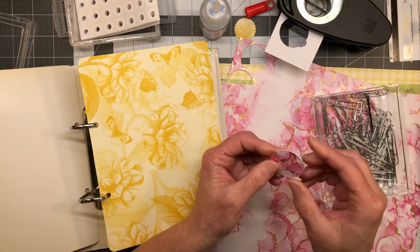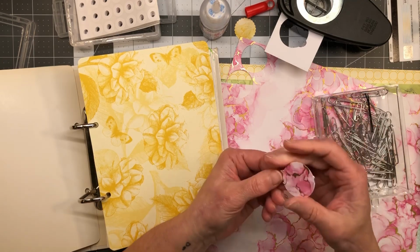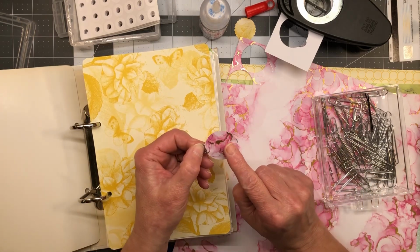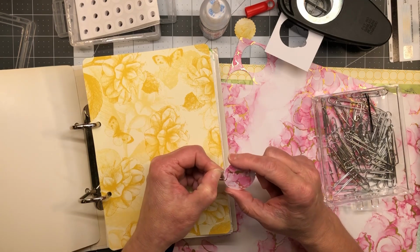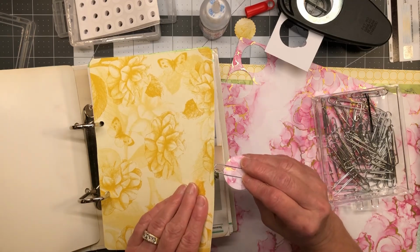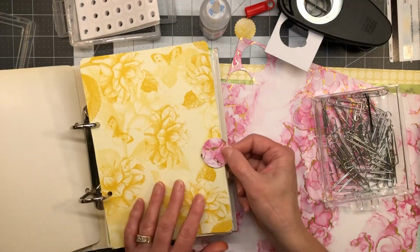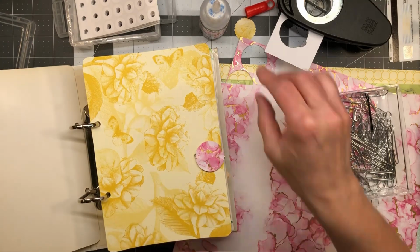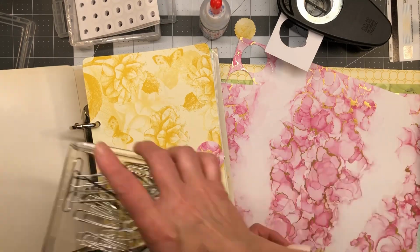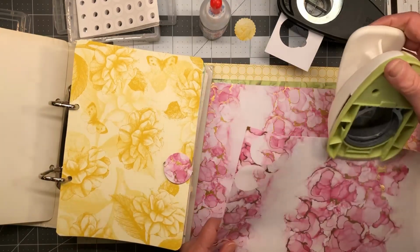There we go. Okay. So I can already tell you one thing I did that I'm not gonna like is that I made it too, like I would prefer this to be this way a little bit more. So maybe I would use that 2-inch one. See, so it's not going to be much of a tab, is it? If it goes all the way on. Do you know what I mean? So let me grab the 2-inch one. We cannot stop now. We must make one that works. I got to know, because this is something I can do in front of the TV also. This one that I don't like.